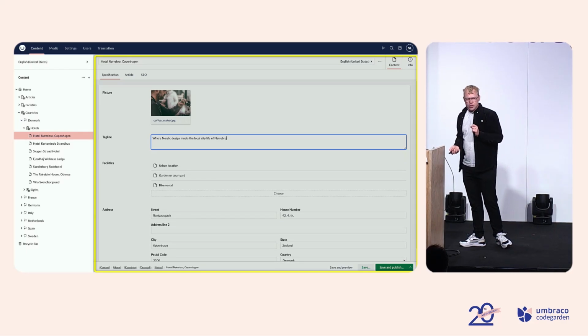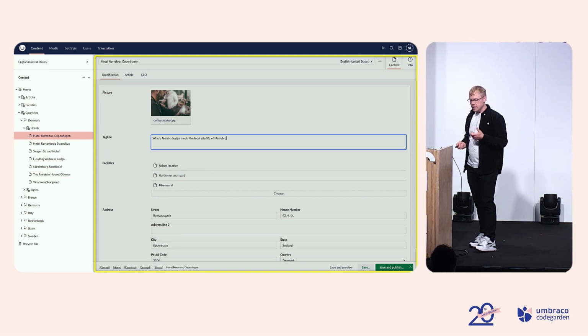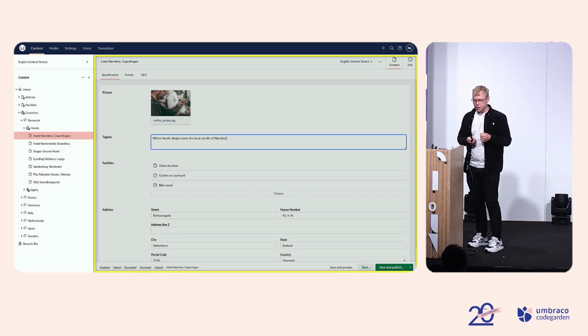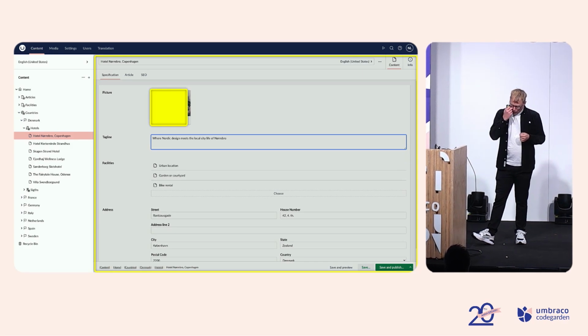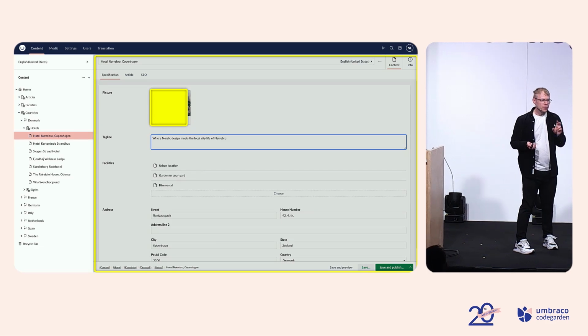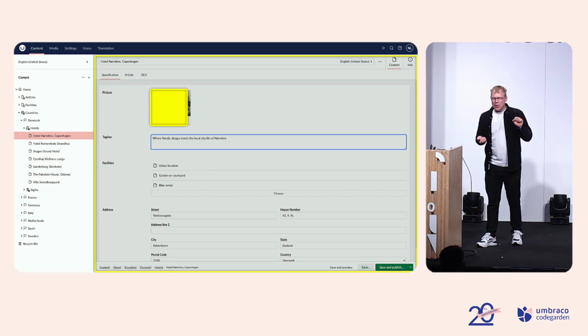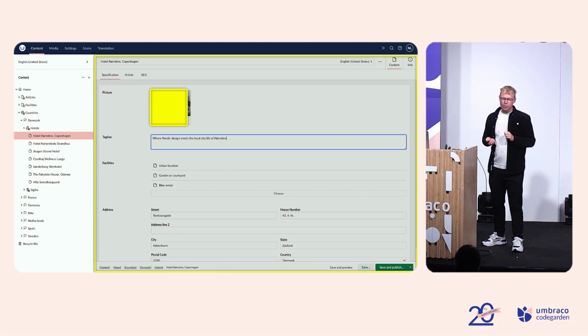And the workspace context holds many things. For example, the name and the ID of the current document that we're editing. And here I've added a box representing the element of the code, the element that our code is running from. In this case, it could have been a property editor.